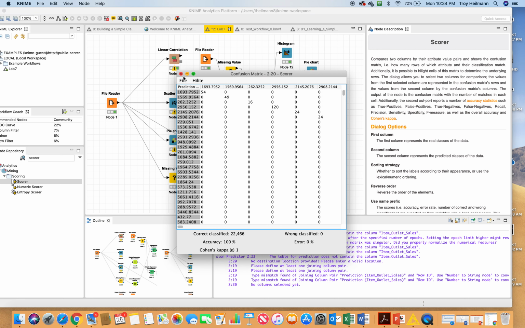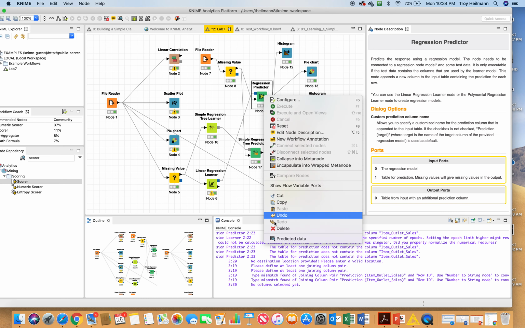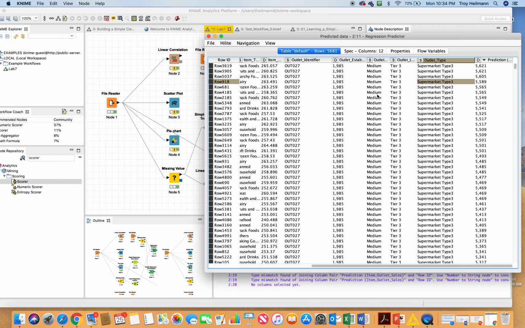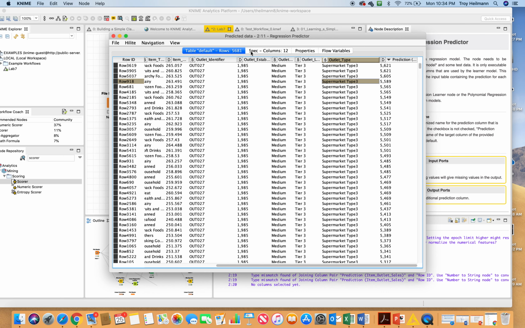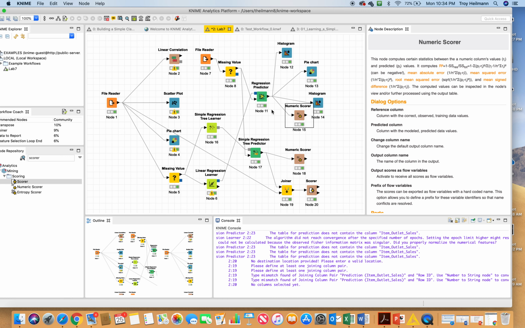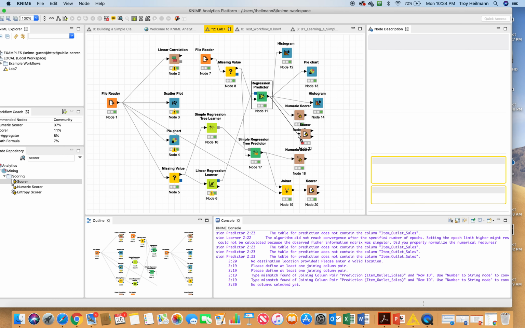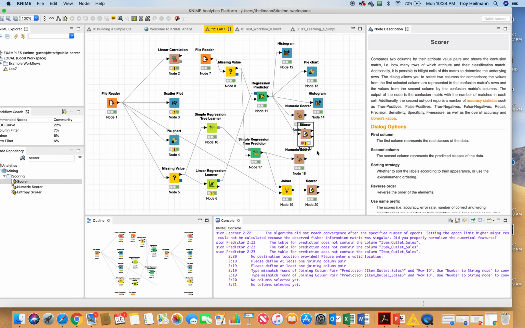So as you can see, moving from the original linear regression to a simple regression tree improved the accuracy greatly. Again, the highest value we get with the linear regression is 5,000, and we know by looking at the table of the original training data that the highest value is 13,000, so you know that they're not as accurate. When you do a score on this data, you do not get great accuracy.